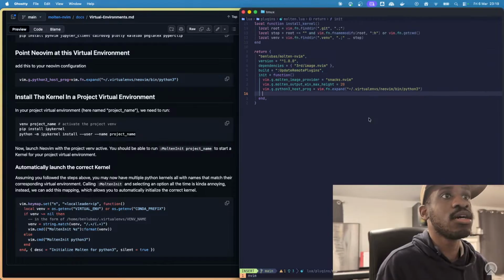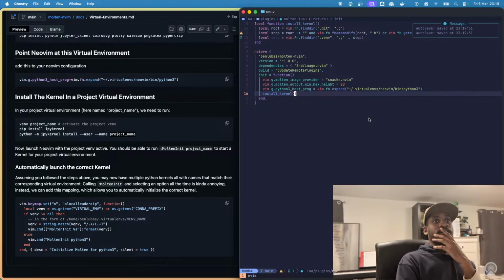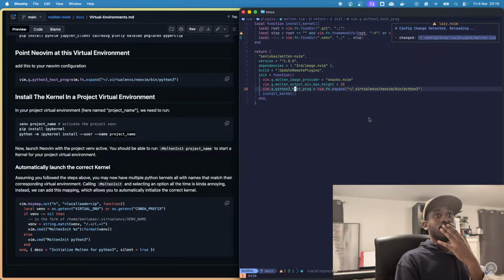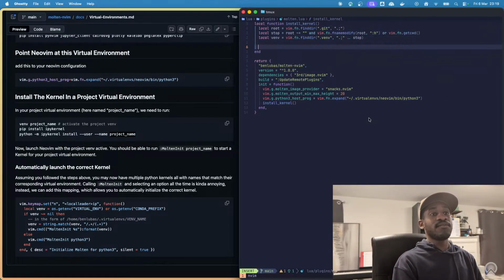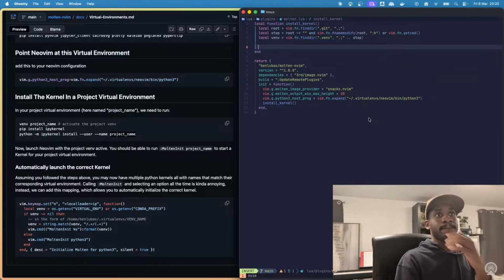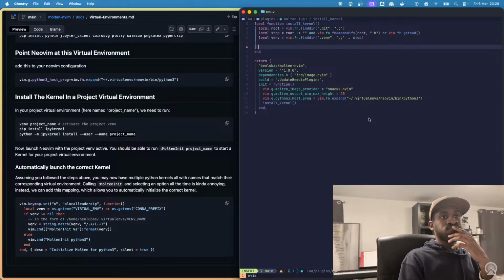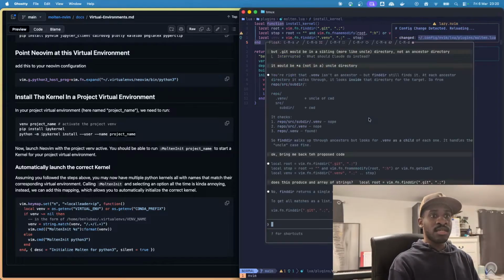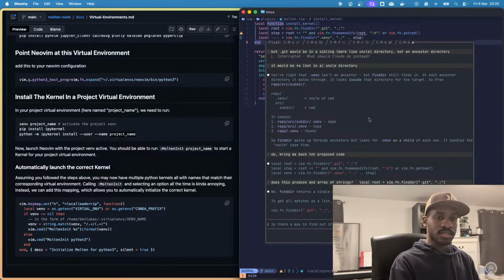Install kernel. All right, so here we attempt to install the kernel. We grab the VM and we want to, is there a way to find out if a VM is currently sourced?